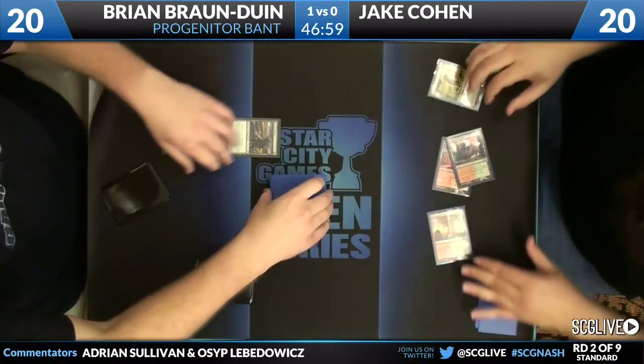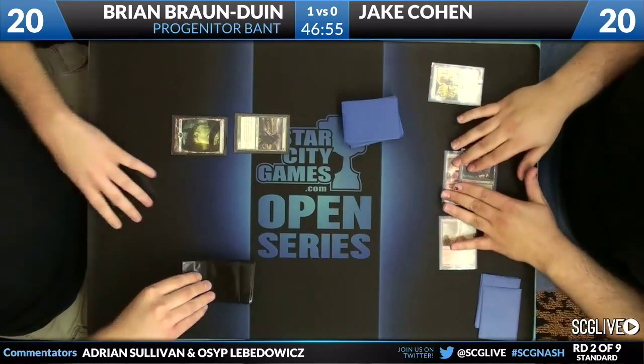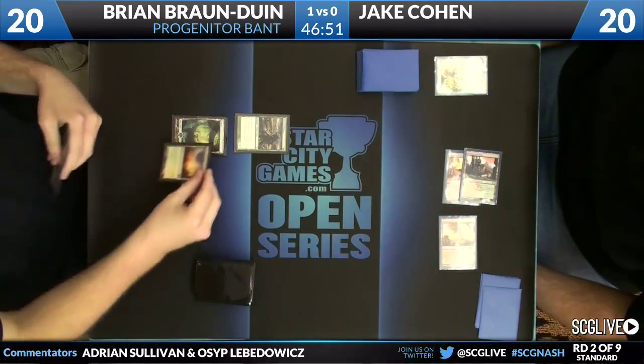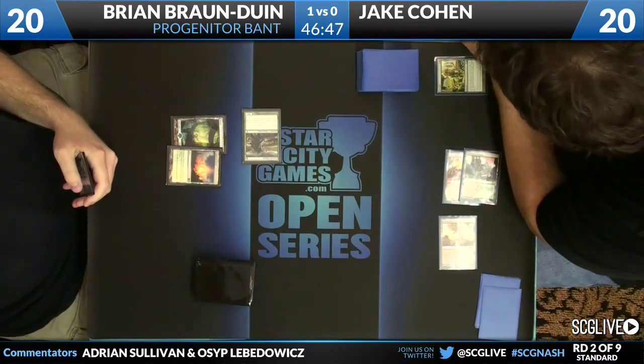Yeah. What we're looking at here is we're going to find out a couple of things, whether or not we have the correct deck list. It is Brian Braun-Duin. We can look at his face and be like, that's Brian Braun-Duin. But we might not actually have Jake Cohen. We might have another player here.